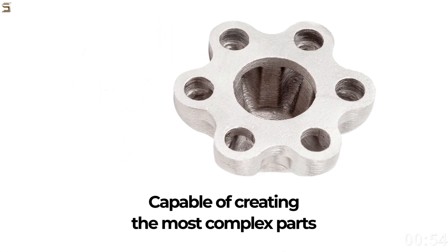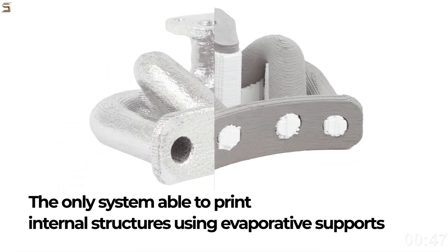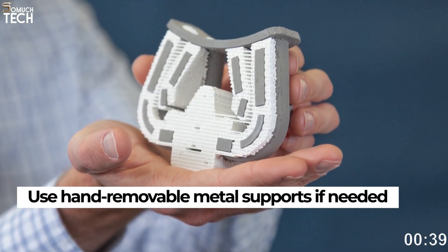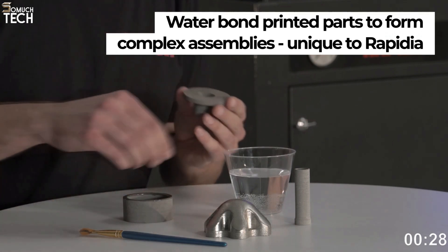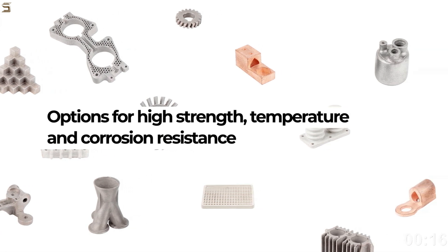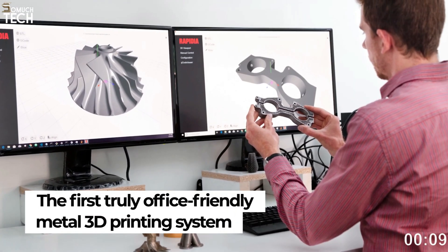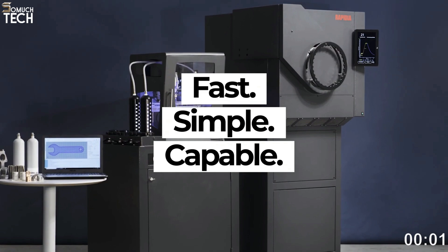A vacuum sintering furnace pairs with the Conflux 1 printer, and an upgraded version is anticipated soon. To reduce expenses, the Conflux 1 furnace is capable of sintering various metals, including 316L, using standard argon gas. This sintering furnace uses a hot-wall furnace design and is significantly more energy-efficient than typical models — the company claims it only consumes 62 kWh during a sintering cycle. Gas is a significant cost in the system, coming second only to metal. Current materials include 316L stainless steel, 17-4 precipitation hardening stainless steel, and Inconel 625, with D2 tool steel, copper, cemented tungsten carbide, and titanium currently in development.